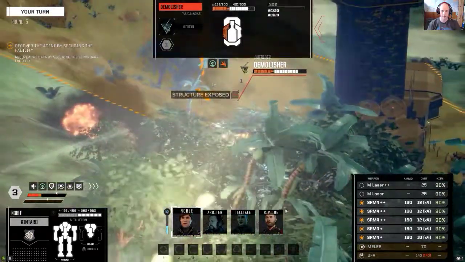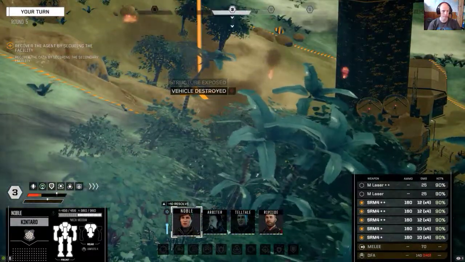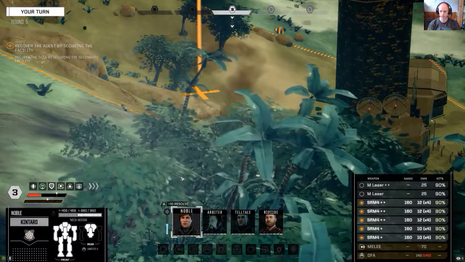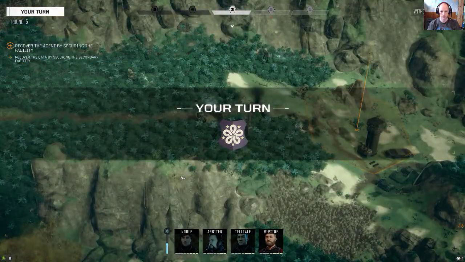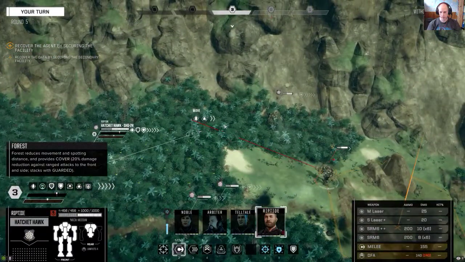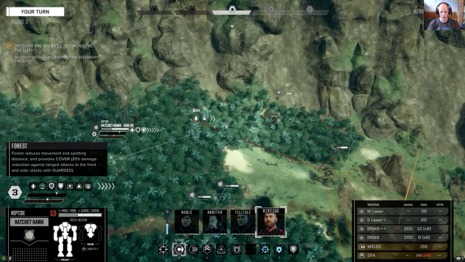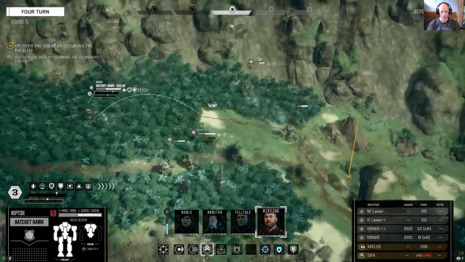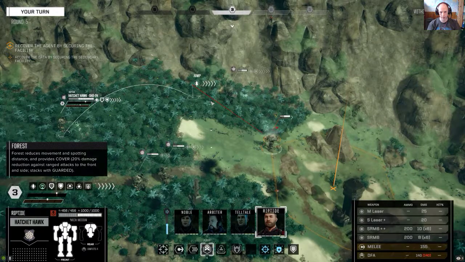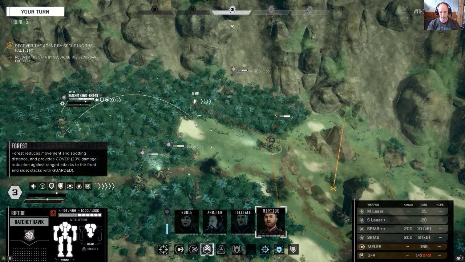Engaging target. Gotcha. Enemy vehicle destroyed. So that's encouraging. And who's left? Good to go. Riptide is left. In the Hatchet Hawk, I think we're jumping for evasion, right? We want to get close for a chop next turn.